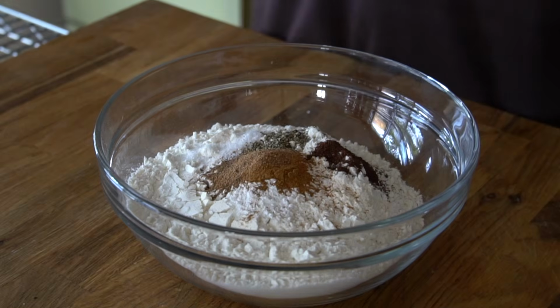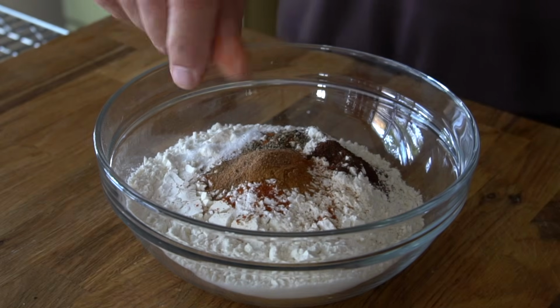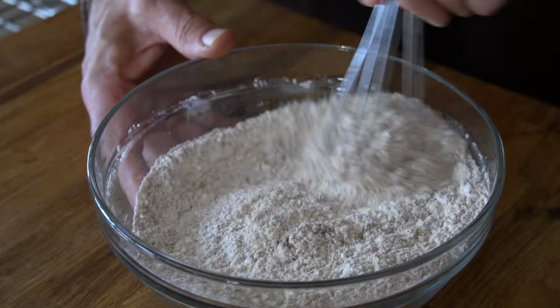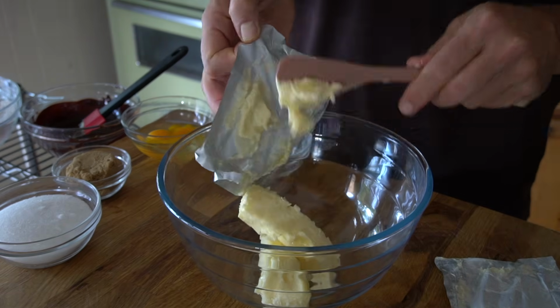Now I want to just go back quickly to that dry mix bowl. Optional ingredient, a pinch of cayenne pepper adds heat. Whisk to combine, set the dry mix to the side. Next, the wet ingredients. A large bowl, 2 sticks of butter. Notice how soft it is.